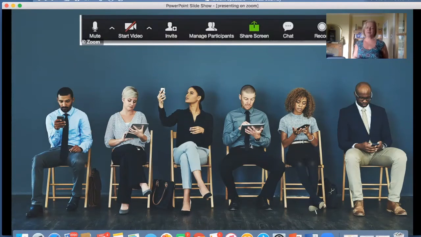So, for example, it's a really good idea to mute them on arrival. That's a setting that you can have. I don't know about you, but one of the big bugbears that I've got is that you're into a meeting and somebody arrives late and their microphone is on and you hear them shuffling papers or sipping their tea or finishing their lunch or talking to their partner in the background. So having people muted is a really good idea if you're managing a meeting.